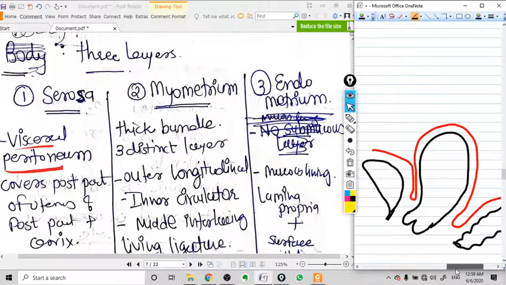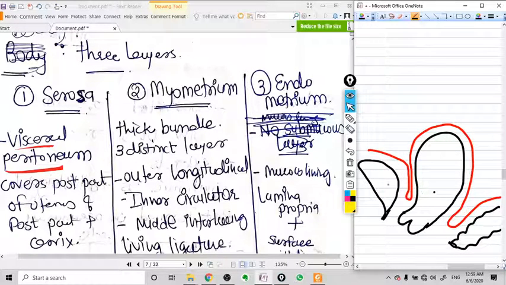This is the uterus, this is the bladder, and this is the rectum. This red lining is the peritoneum, visceral peritoneum. You can see anteriorly it gets deep also, and posteriorly it also dips and makes pouches on anterior and posterior sides. The posterior pouch is also known as the pouch of Douglas.